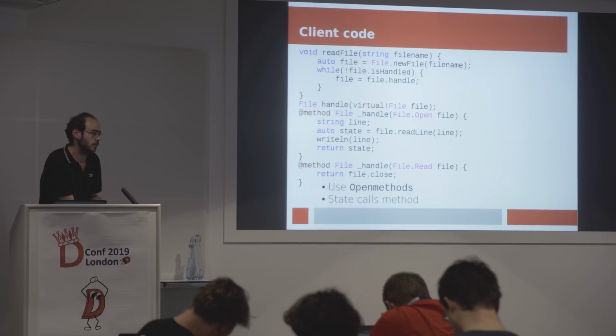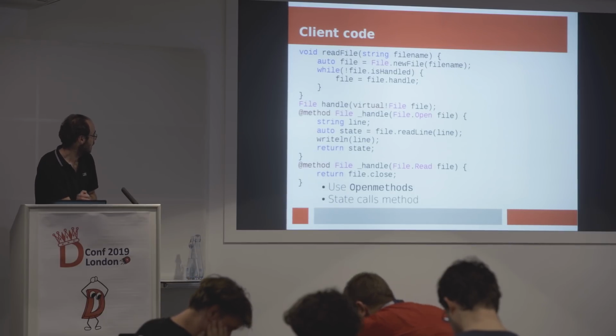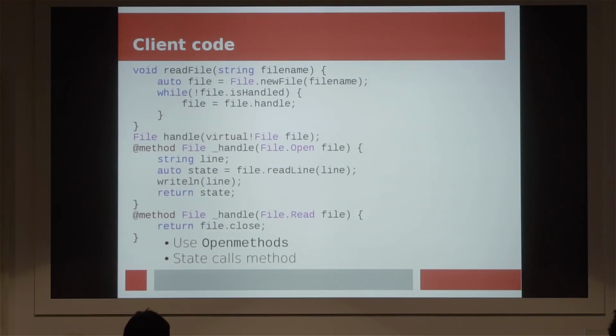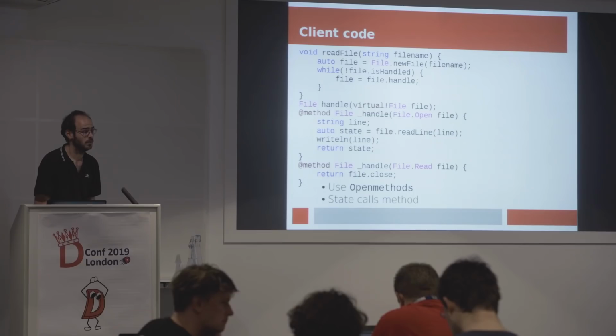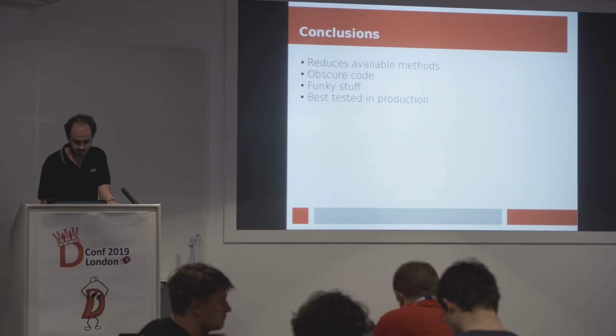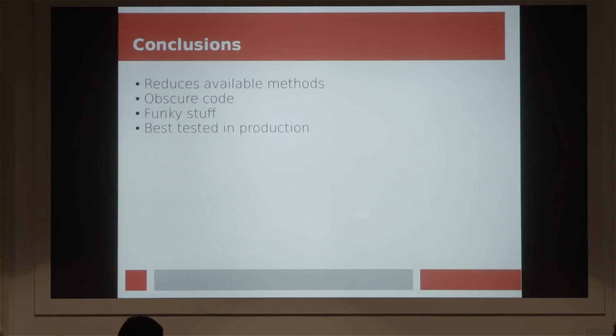For example, if I want to read a file, I use the above method. I initiate the file with a static method. I only expose the file base class, and I have to match the type to be able to use more advanced features. It works, but it's rather clumsy.